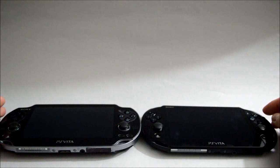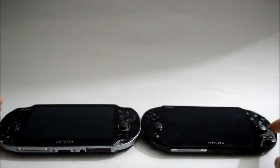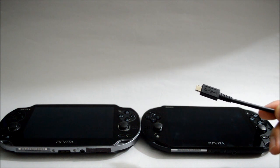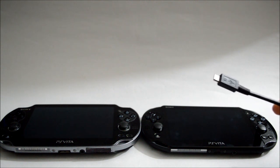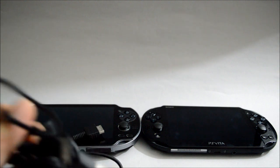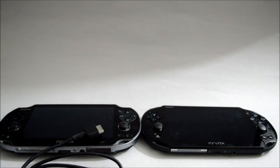However, Sony still added some improvements into the PS Vita Slim. The battery life for PS Vita Slim is longer, which is very important for a handheld system. Also they improved those three buttons — the original three buttons are very hard to press, but on the Slim it's way easier, which is a huge improvement. Also they changed the charge cable to micro USB, which is way more common — you probably have an Android phone that uses it too. If you lose your cable, you can simply find a replacement. For the original Vita they used a very special connector, and if you lose it you can still buy replacements from eBay very cheap, but those third-party ones don't work as well as the original. So it's kind of annoying if you lose it.